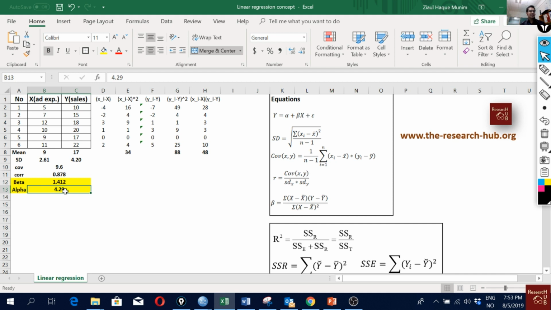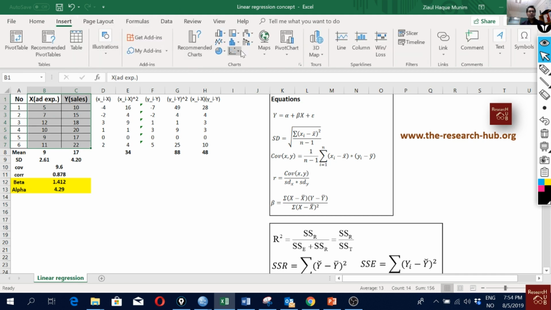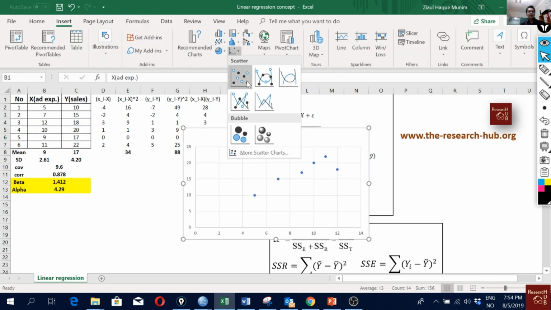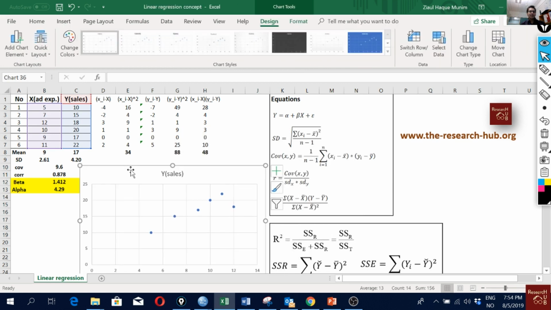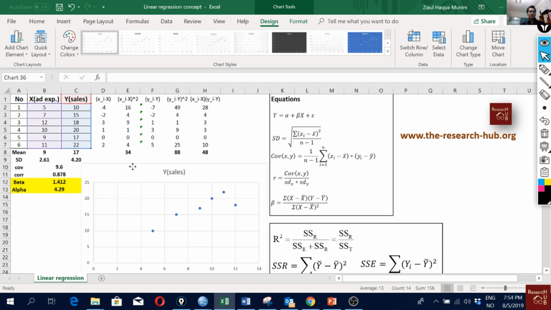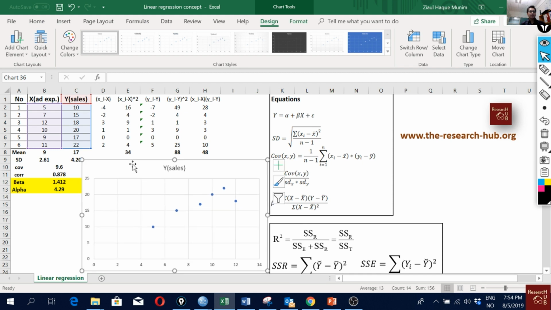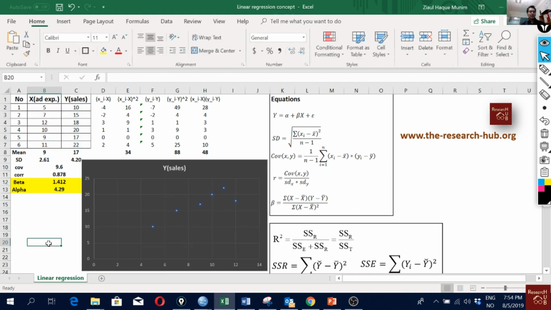Regardless of the values of x, we will have sales of 4.29. It would be a bit clearer if I just plot it. Let's say I select them, go to insert, go to scatter plot, and plot both the values of x and y here. I can try to make it look fancier like this. This is the plot of x and y.